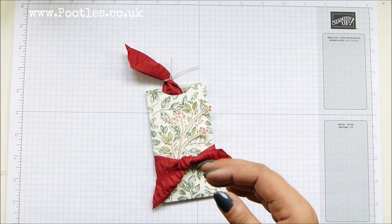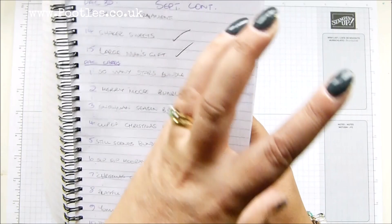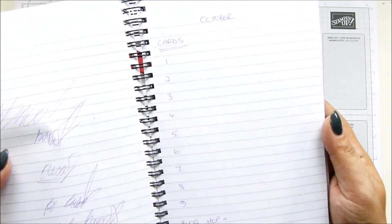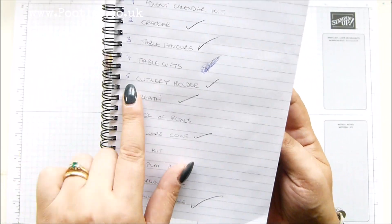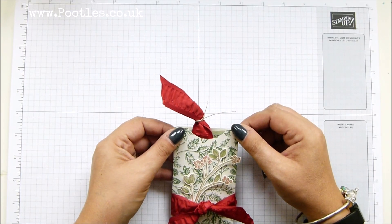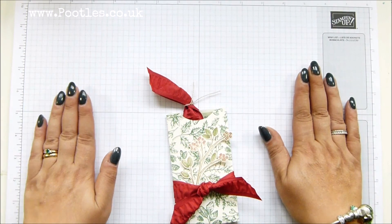So this project — funny story. I had it on my list of things I want to make. I have this notebook that I absolutely love — thank you Vista Print — and I write down my notes. I scribble ideas, and apparently my son practices his signature in there too. Anyway, I had 'cutlery holder' written down and thought that's what I'm going to put into the advent countdown. I came up with this design, thinking I could fit cutlery in there — didn't test it! It does work if you've got cutlery with thin barrel handles, as opposed to flat cutlery.